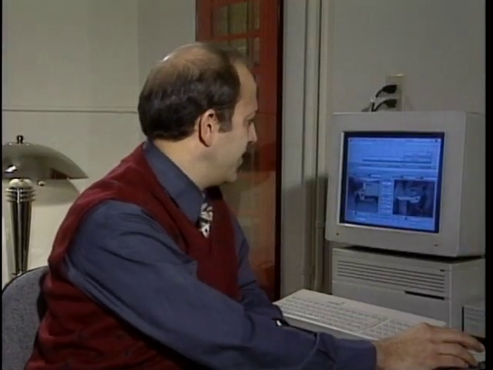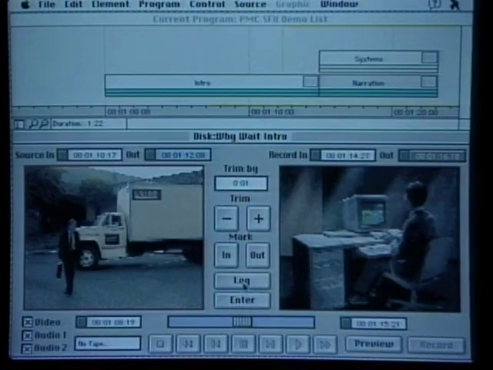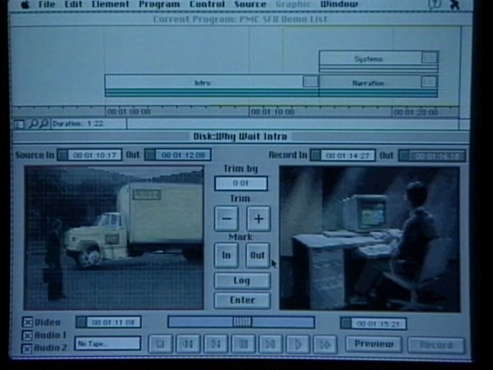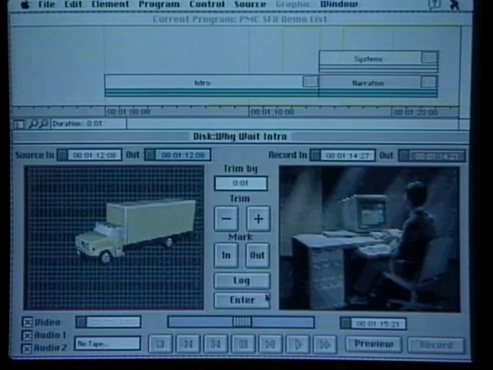But the key to success at a video service bureau is not only low cost, but ease of use. In order for the service bureau to succeed, we really had to have an easy-to-use system for people to come in, because these are novices that are coming in. The Video FX system from Digital FX is great because it's fully integrated, but it is also driven by the Macintosh user interface. So it's really easy to use. We find people coming in, no experience whatsoever in editing or video, and they're up to speed in editing away in a couple of hours.